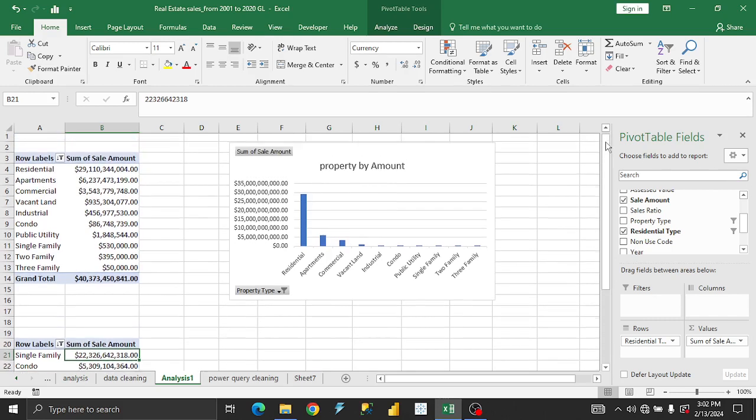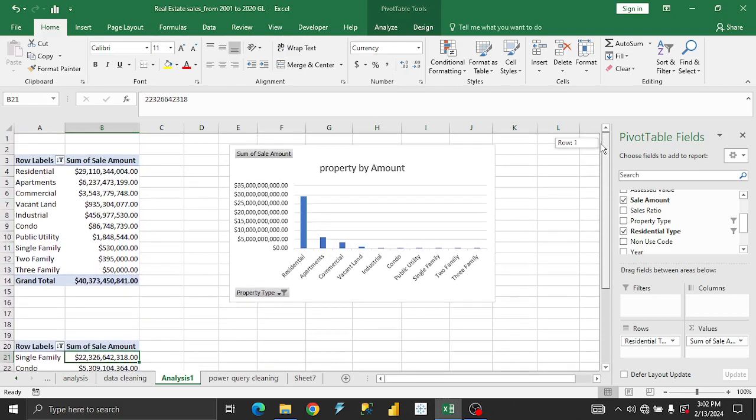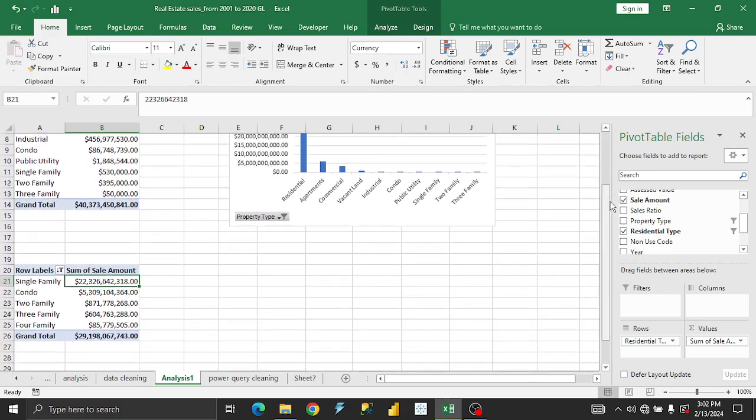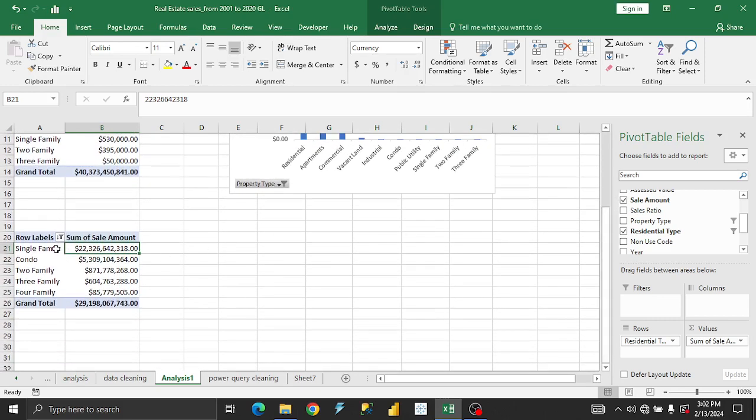So it means that many people want more residential property, and then here is single family. So that's just the insights. But remember, the brief that is sent to you will give you more understanding.